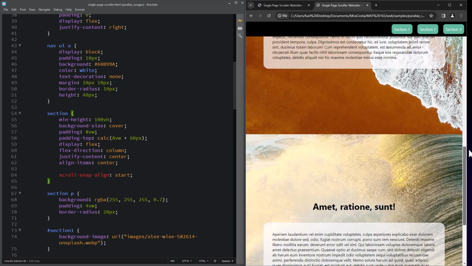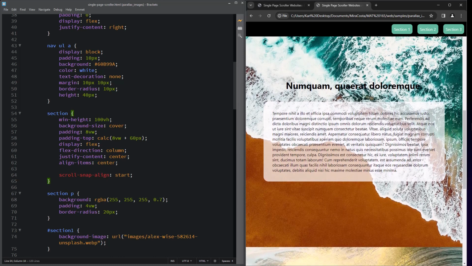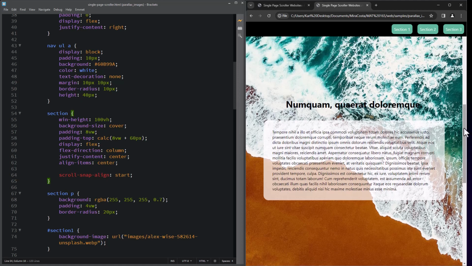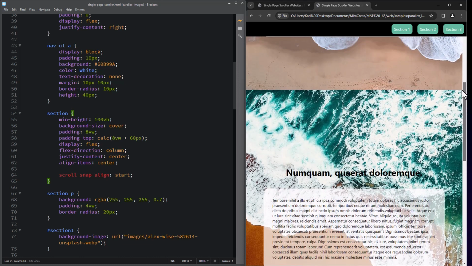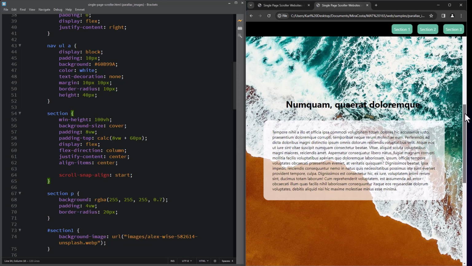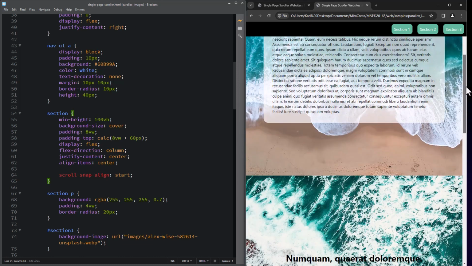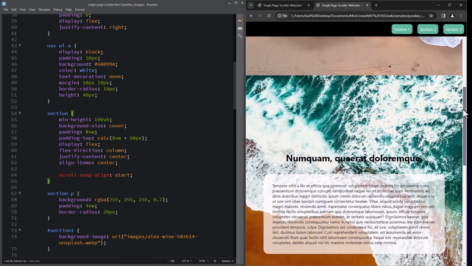I don't know if you can really tell this or not, but as I get close to a section, it's going to snap to that section. It actually doesn't let me have just a little bit of it. It's going to snap to where that section is. And this is by proximity. So you can see the one that has more of it snaps in. And once I get a little bit more of this other one, it will snap up. And so as I'm scrolling, it snaps to these particular sections.